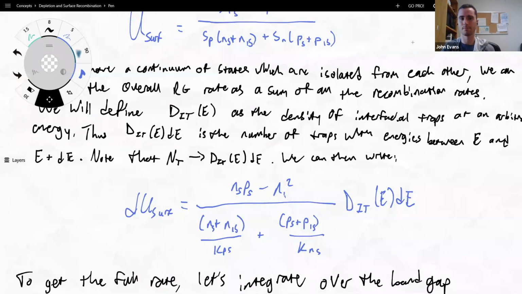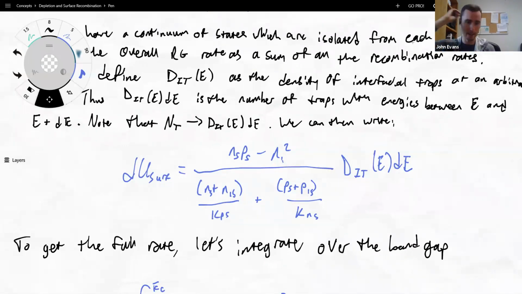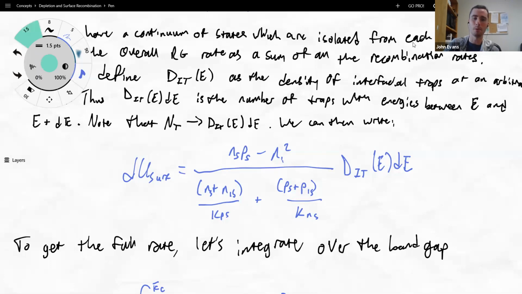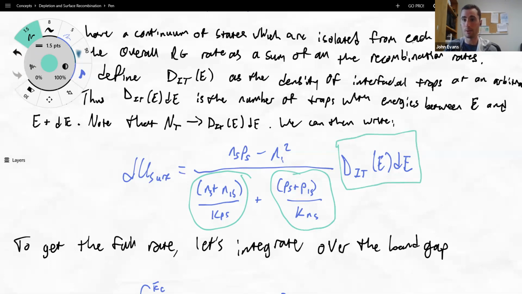We can rearrange things. We can get this expression here where the derivative of the surface recombination velocity with respect to everything is going to be equal to this. So these expressions have now changed down here. And we have added this guy over there. Does that make sense? And also, don't forget, this would sort of be like over here. This would be like du dE, but we just multiplied it over.